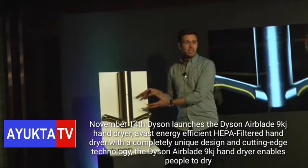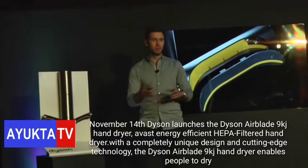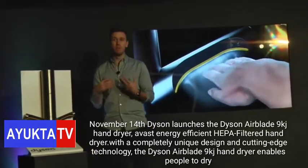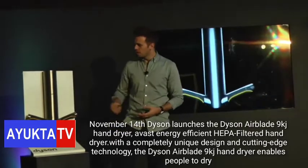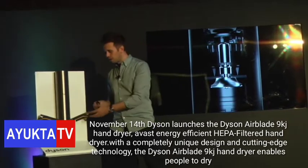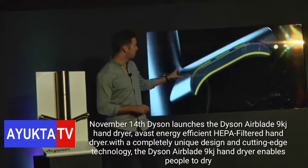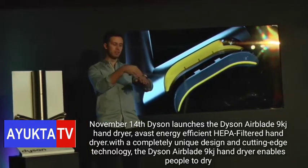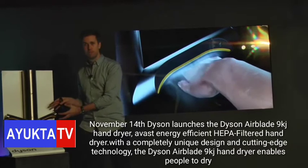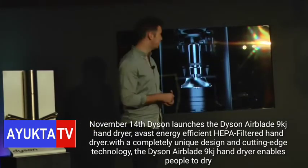The motor in 9KJ is specifically designed and tuned to work with this product. It's not off the shelf and it's not used in other products — it's specifically designed for this application to give you the best performance possible. It spins at 75,000 RPM in order to provide the necessary flow and power to our brand new curved blade technology. These curved blades follow the contours of your hands and drive water into very hard-to-reach places. This is a brand new innovation for Dyson — it's a patented technology and it's something that really unlocks the performance we get from 9KJ.